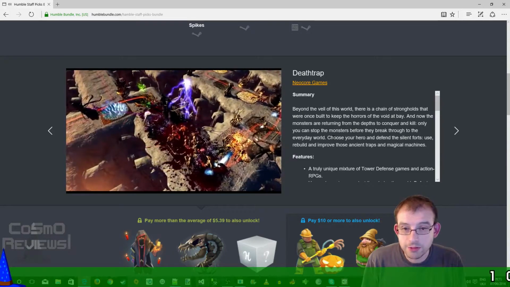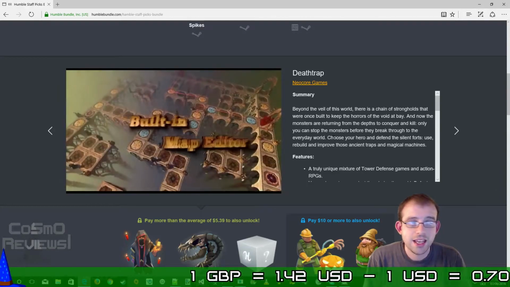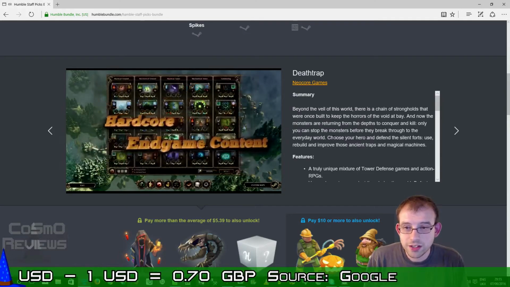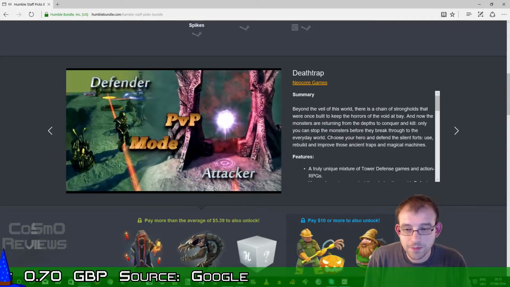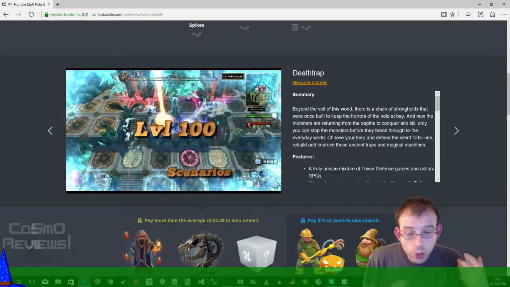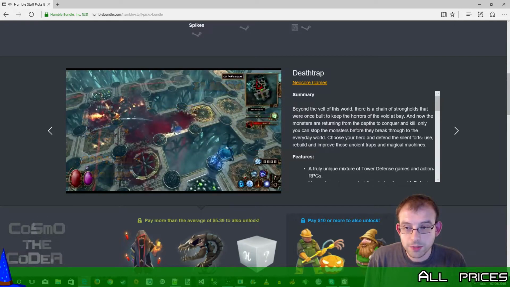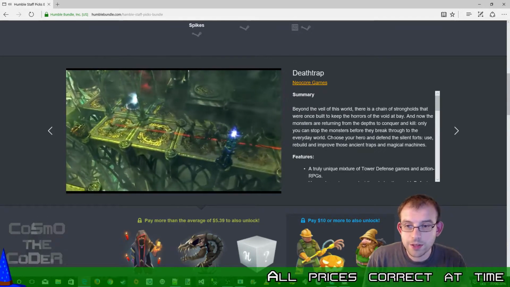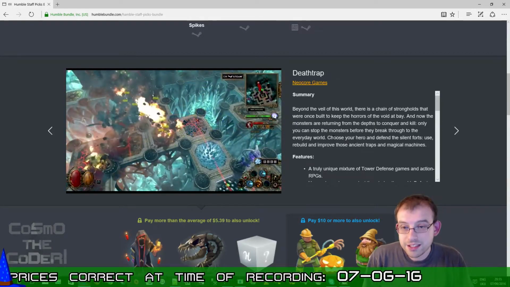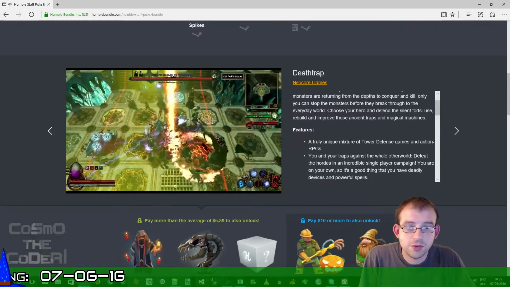I'm a big fan of tower defense games, and this actually looks pretty cool in my opinion. The reviews do speak for themselves: 80s on Steam, about 77 on Metacritic. Not a bad game. You've got a built-in map editor, you get to do all kinds of different things, and there are different traps and different elements to play around with. There's also a cooperative play mode, so you get to play with friends or other people to help you complete the levels. So overall, it looks a pretty decent game. $14.99 on Steam, not a bad game at all.